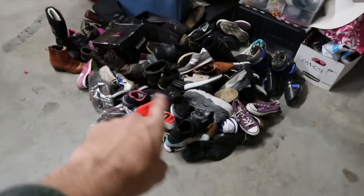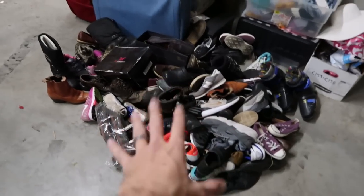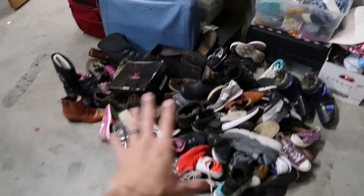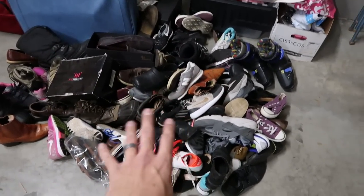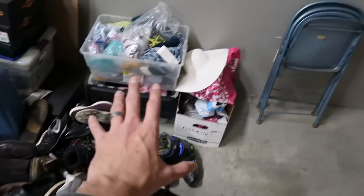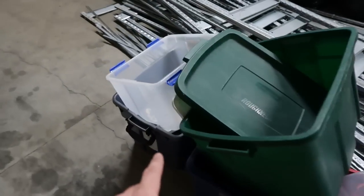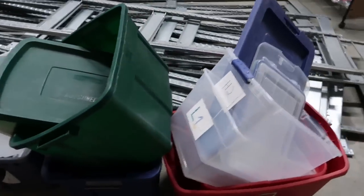This corner behind me is where the new racking is going to go. I shoved all that stuff in that corner on purpose — I wanted it to block my ability to progress because it needs to be done. And that's the first subject: old inventory — what to do with it. This pile of shoes right here used to be over 700 pairs in our old inventory system that wasn't really a system at all. We're down to this many, which seems like a lot but it's not, trust me.